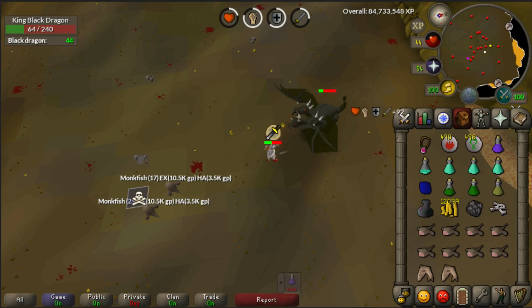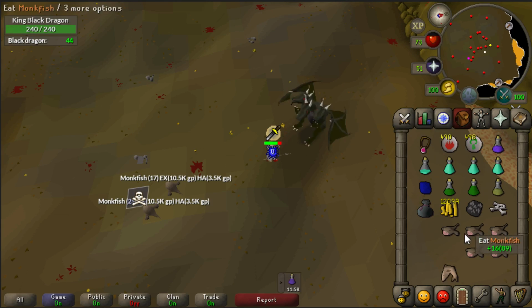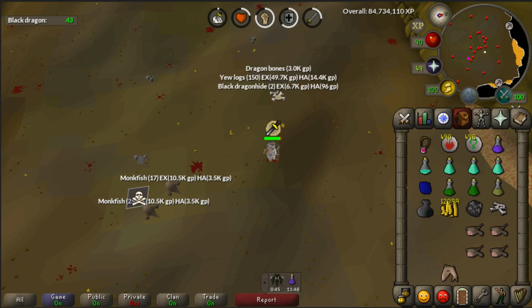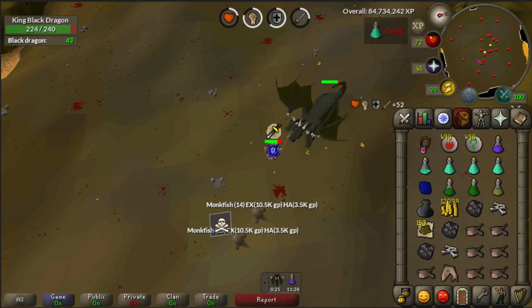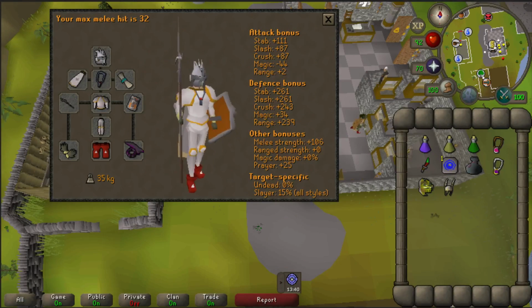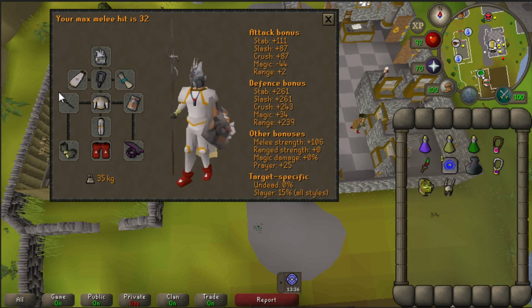In this video I'm going to explain how to kill the King Black Dragon. Also, I have to kill 50 black dragons for my Slayer task, so at the end of the video I'm going to show you my loot from 50 King Black Dragons. So let's first have a look at what armor you should bring if you go with melee.